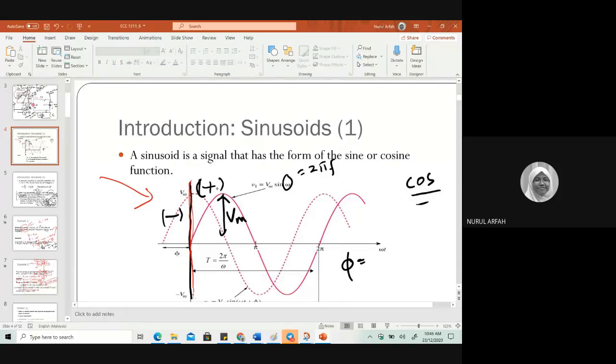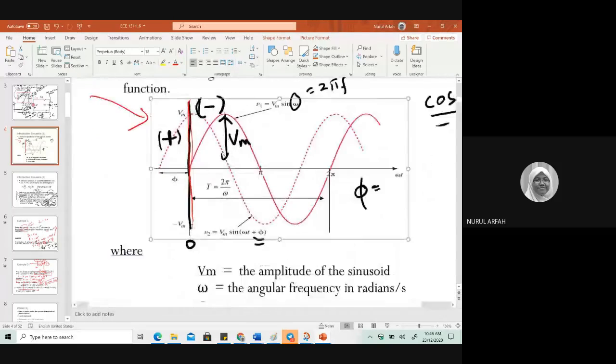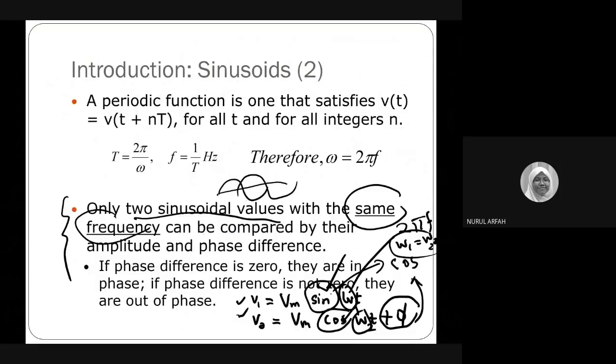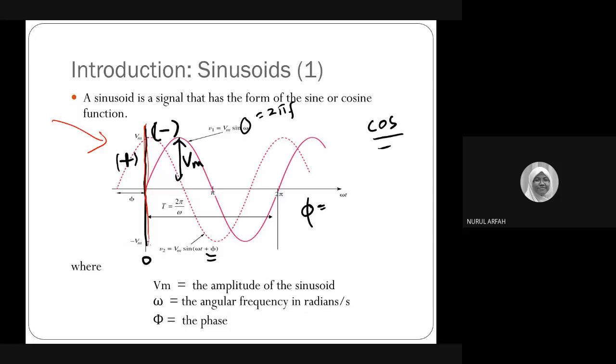This part on the left side should be a plus. On the right side should be a minus. Sorry, because if you look at this, let me enlarge it. This is a cosine. I gave you a wrong direction. If you look at here, this is a cosine, right? Why do I say cosine? Because it starts from 0 here. But if you look at here, this is a plus theta. So it should have a plus theta on the left side. Okay, this one should be a plus.